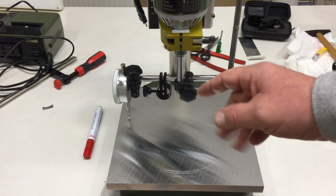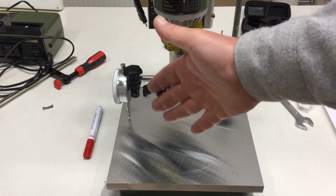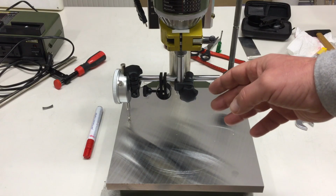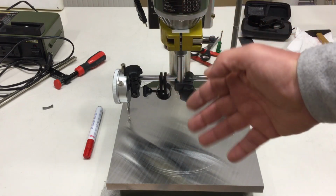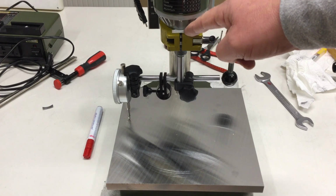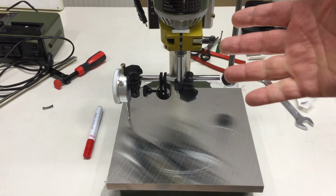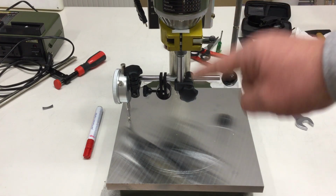Okay, here's what I did. I made quite a few turns here, measuring the error on the front, left, right, and back, and this was not the only page I've written with the errors, and tried to do a little bit of a statistical method of just minimizing the total error. And I ended up shimming here a little bit in the front with a 0.1 millimeter aluminum sheet, just really a sliver going down here into the clamp. And I think I can't really do better without rebuilding the whole spindle. Let's have a look at the results.